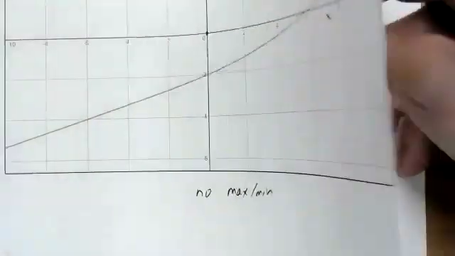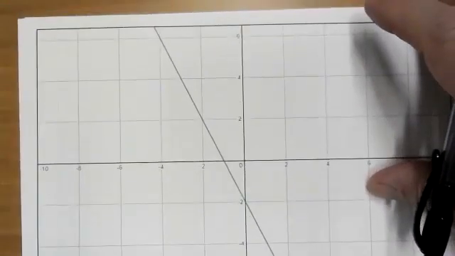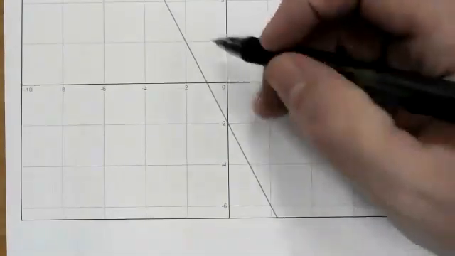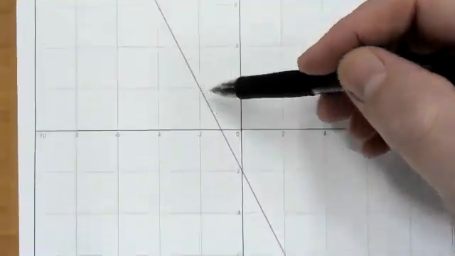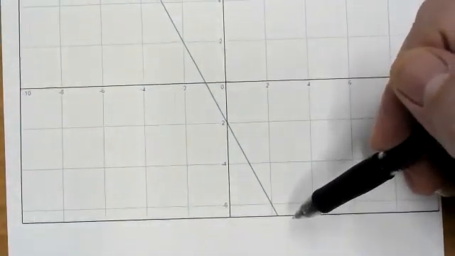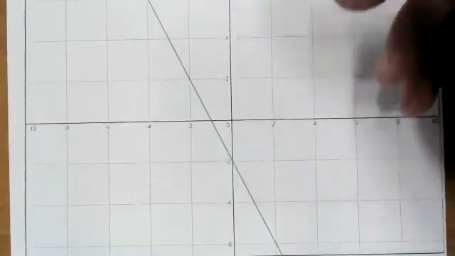And actually, the next graph is very similar. You'll see later on why I also want to look at this one. Another linear equation. So therefore, also you look at the graph. It's a straight line. You go from left to right. There are no maximums or minimums. So once again, no maximum or minimum here.